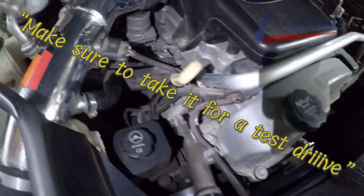I forgot to add the most important step, and that is make sure to take it for a test drive.